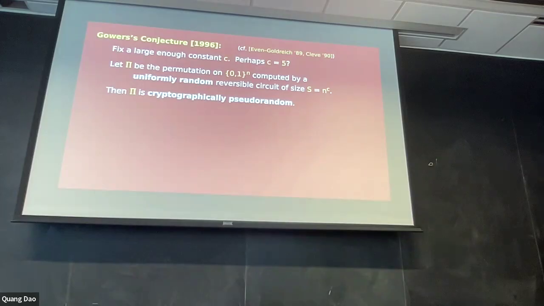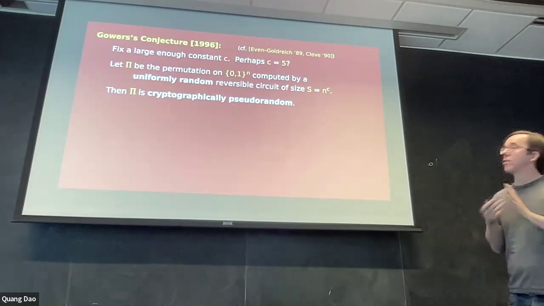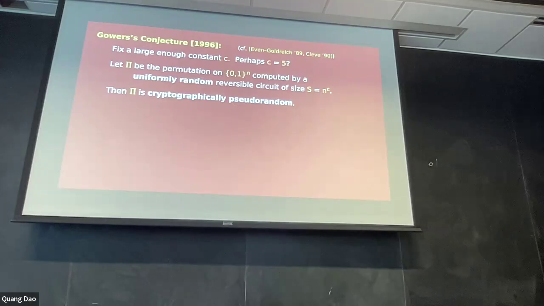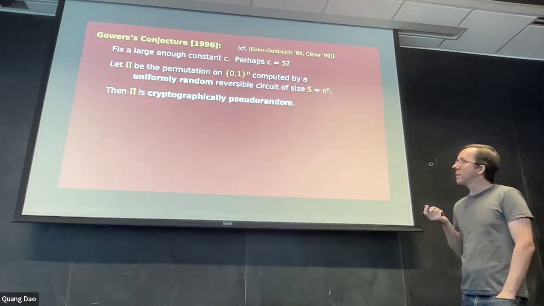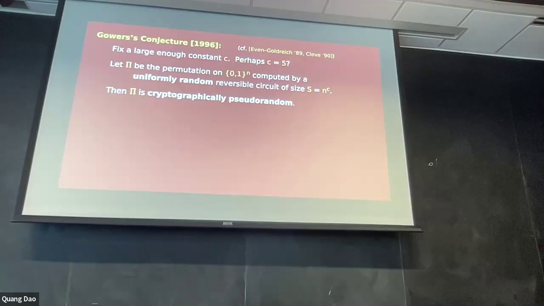So is this good? Is this cryptographically secure? Gowers wrote about this in his original paper from 1996, and it was also thought about in the PhD theses of Richard Cleve and Oded Goldreich. He said, okay, let's pick some constant c, how about 5, and make a uniformly random reversible circuit with n^5 gates. Just throw on n^5 gates, each one choosing the 3 incoming wires at random and choosing from the 8 factorial permutations at random. That gives you a random permutation with very small circuit complexity. But perhaps it's cryptographically secure, like a PRP family.